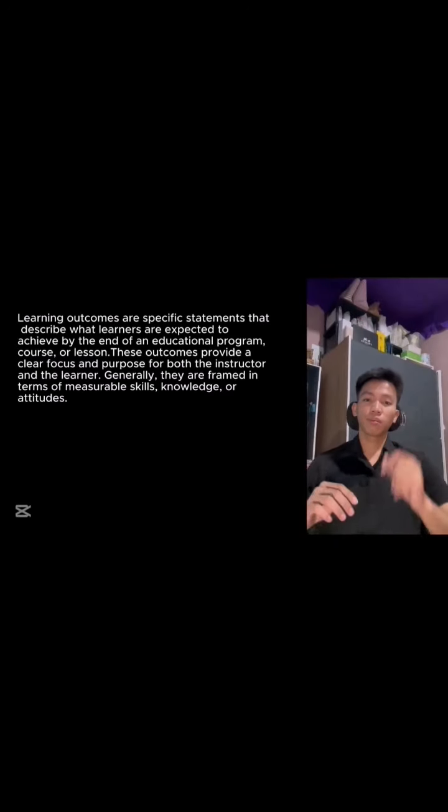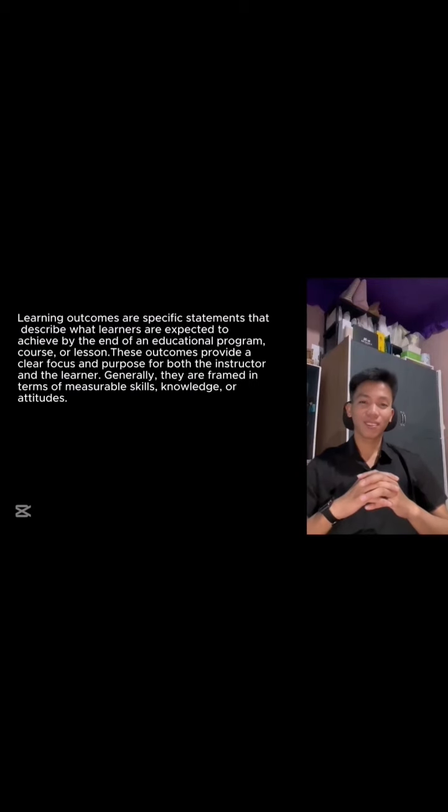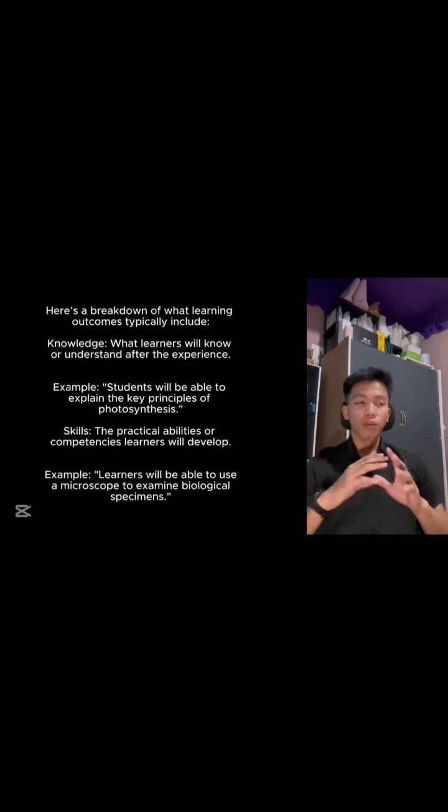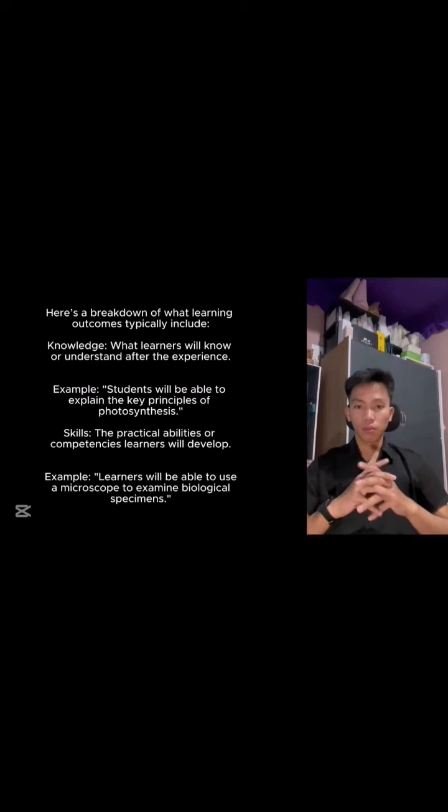Learning outcomes are specific statements that describe what learners are expected to achieve by the end of an educational program, course, or lesson. These outcomes provide a clear focus and purpose for both the instructor and the learner. Generally, they are framed in terms of measurable skills, knowledge, or attitudes. Here's a breakdown of what learning outcomes typically include.